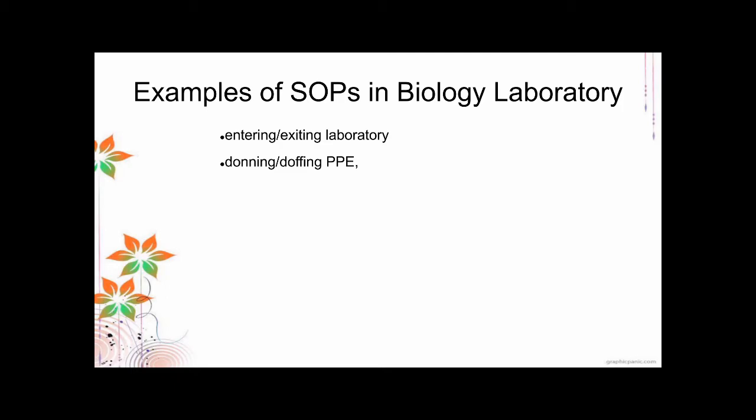There is actually a certain order on how you don or doff, that is, put on or take off your PPE, because you can't just randomly don or doff your PPE. There is a certain order to that so that you minimize contamination to yourself and to others. And then instruments: how do you actually operate the instruments? How do you turn on the BSCs, etc.? How do you use the biosafety cabinets?